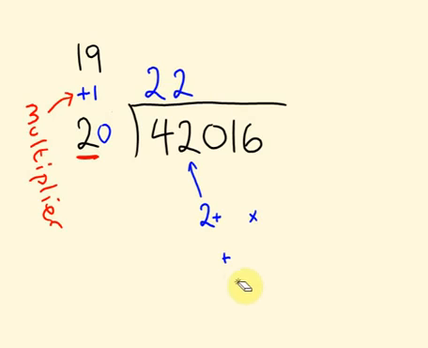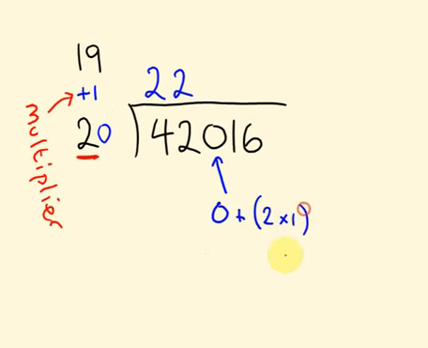Alright, nothing to be carried over. We'll get to the next bit of the answer again. So we've got a 0. Now this 0, we have to add something to. If you remember, it's the number we got previously, this 2, and we're going to multiply this 2 by the multiplier, so by 1. So 2 times 1 is 2, so nothing plus 2 equals 2. 2 divided by 2 now equals 1. That's the next part of our answer.